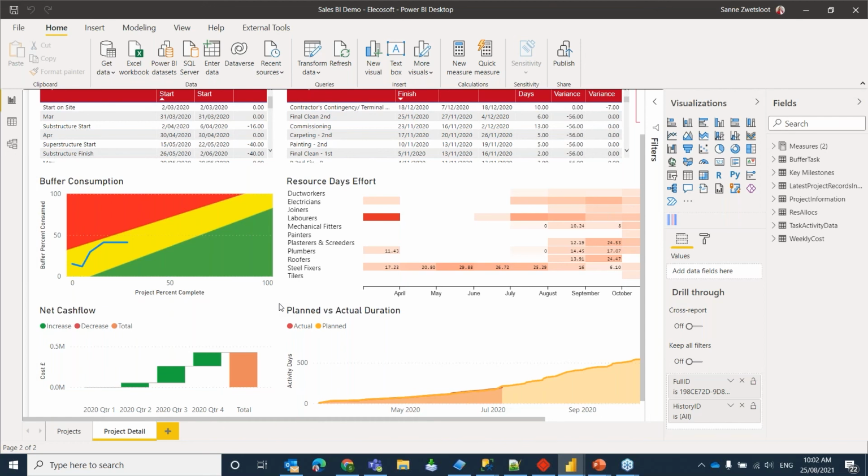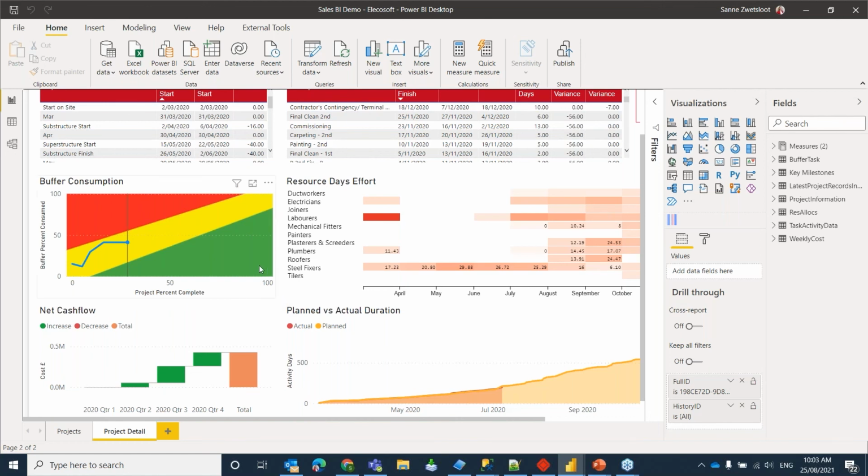So what we see a lot is that this is also a really great tool to get the way you program, the way you plan in your organization, into a better process.